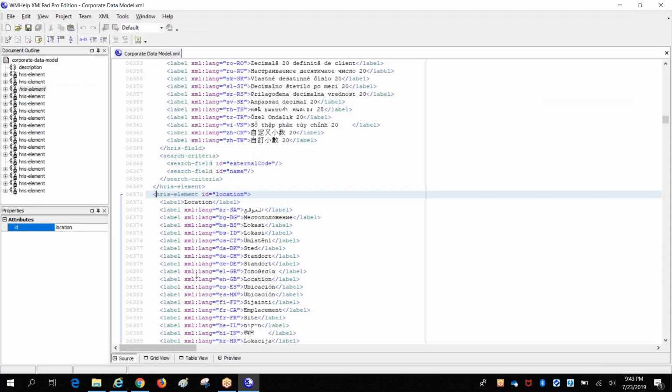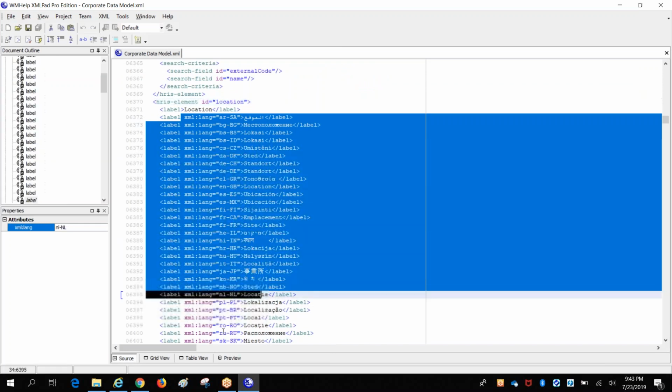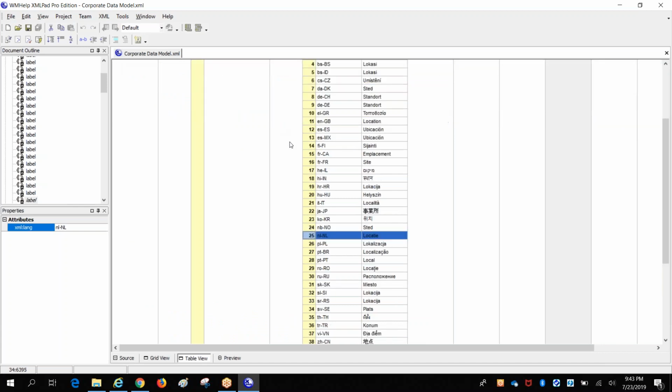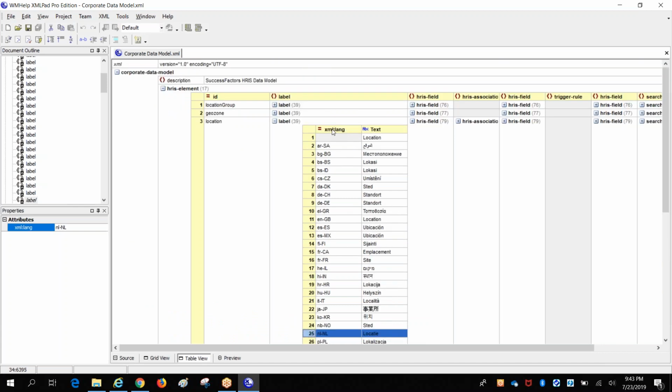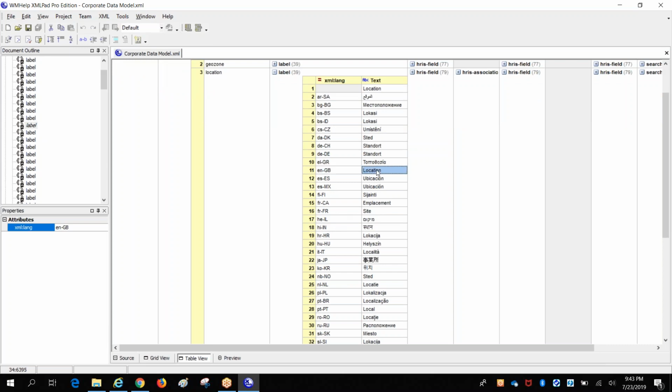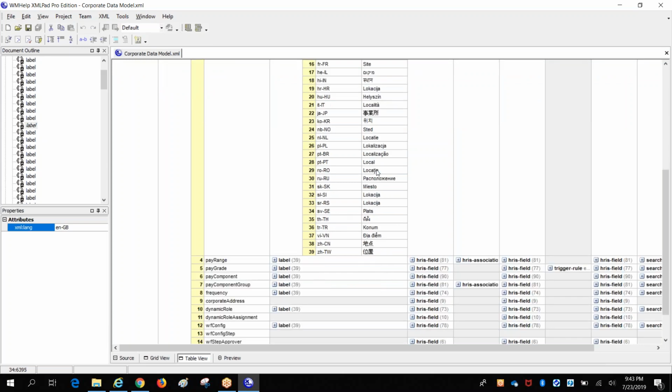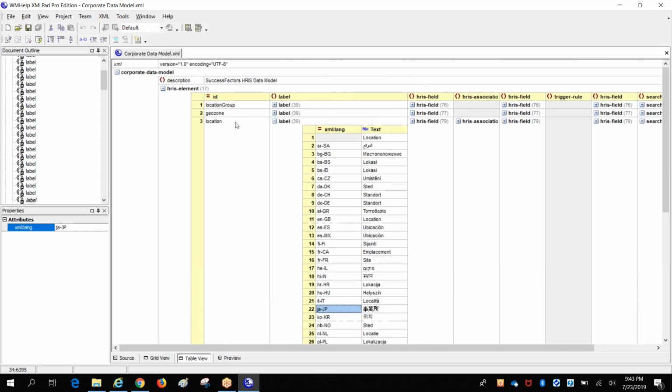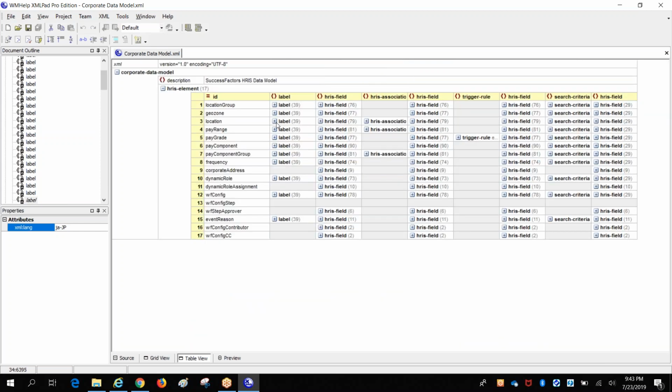Whatever you see here, these labels, they appear here. So you can see the XML language and the label. AR, Arabic, Saudi Arabia, Arabic language. EN, English, GB, Great Britain, location. Clear? JA, Japanese, Japan language. This is the element label.